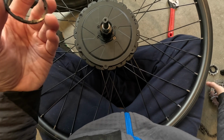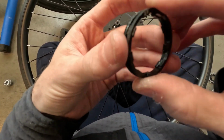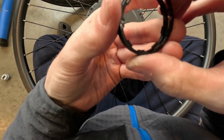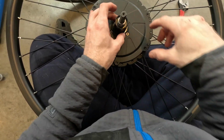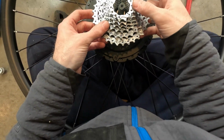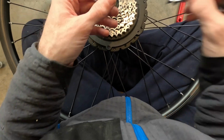But when you're using a 7-speed cassette on a 9 or 10 speed hub, I use 2 millimeters, 1 millimeter, and then 1.5 millimeters. So that's like 2.5 millimeters of spacers on the back of there. And then I put this right here. You're gonna need those spacers if you want to do this trick with the 7-speed cassette.